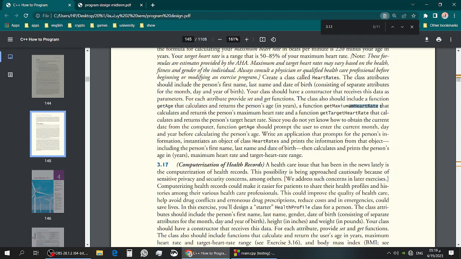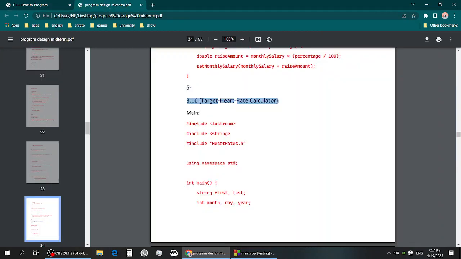Also include a function getAge that takes the age in years, a function getMaximumHeartRate that calculates and returns the person's maximum heart rate, and a function getTargetHeartRate that calculates and returns the person's target heart rate. Since you don't know how to obtain the current date from the computer, function getAge would write an application that prompts for information and instantiates an object of class heart rate and prints the information from that object. Okay, enough with talking, let's try the code out.